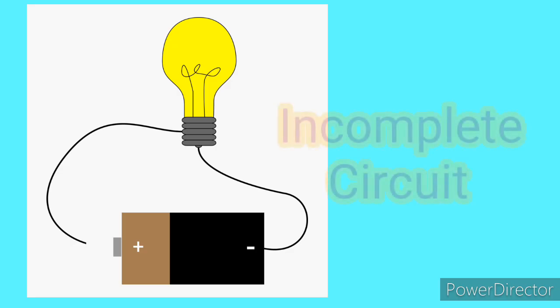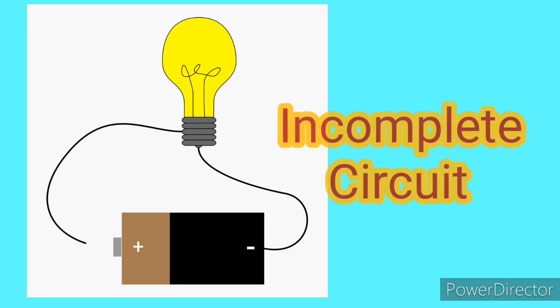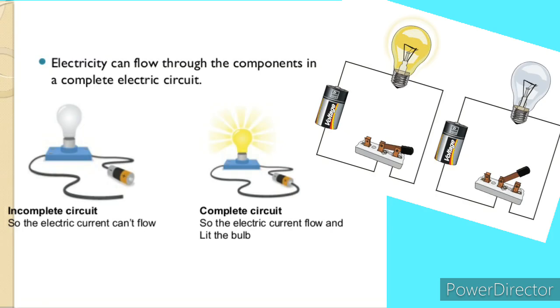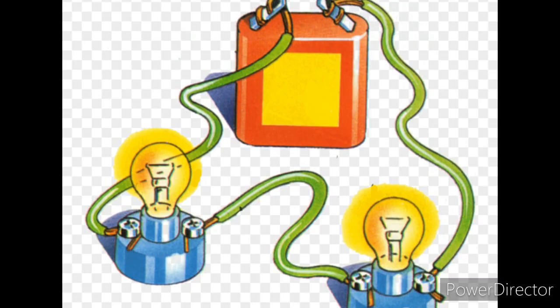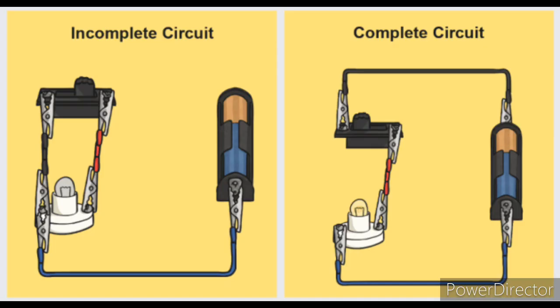When the circuit is disconnected at any of these parts in the path, then an incomplete circuit occurs. Try to look at the difference as shown in the diagram. These are the examples of complete and incomplete circuits. With a complete circuit, the electricity can make a light bulb work, start an electric motor, and make other electrical equipment work. When you connect a bulb to a battery with 2 pieces of wire, it lights up. This is a complete electrical circuit.